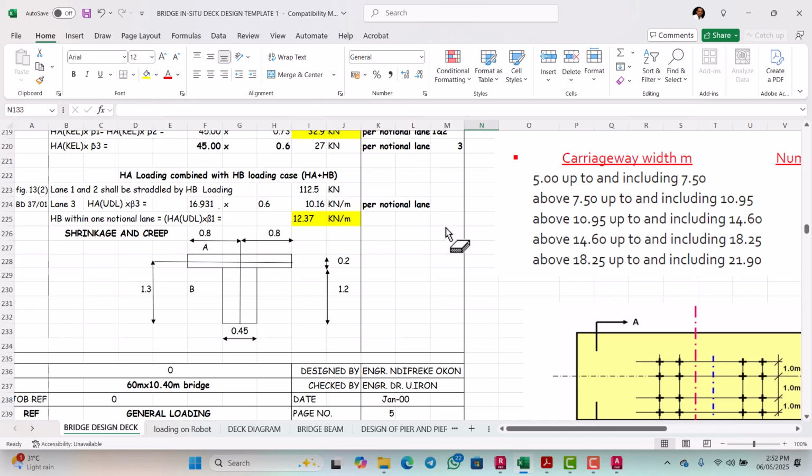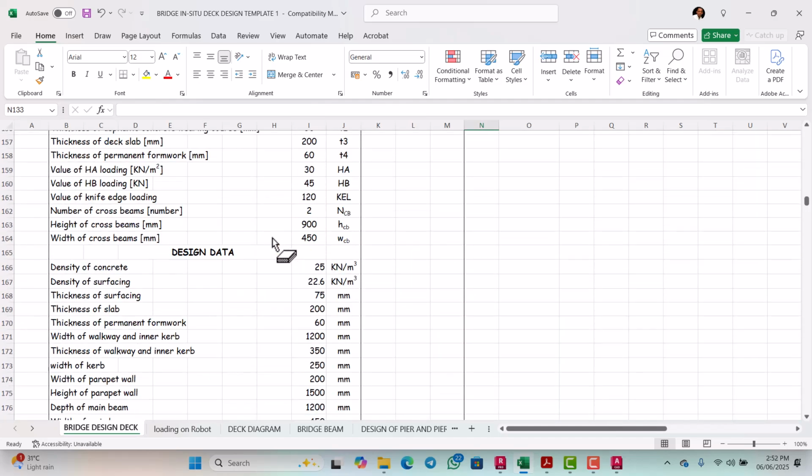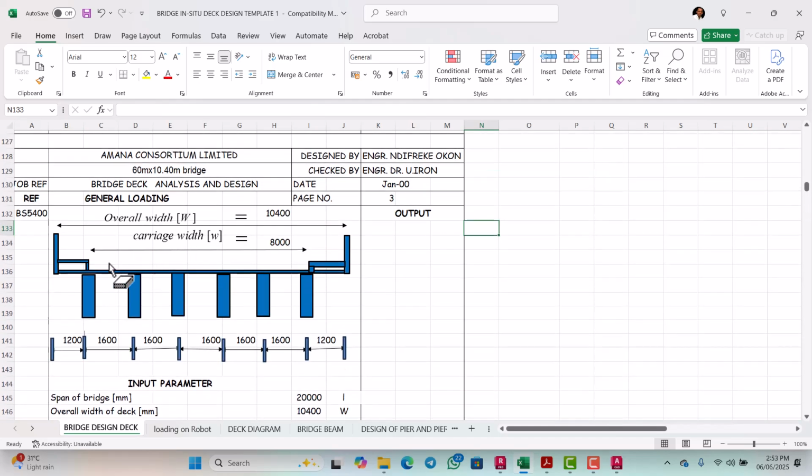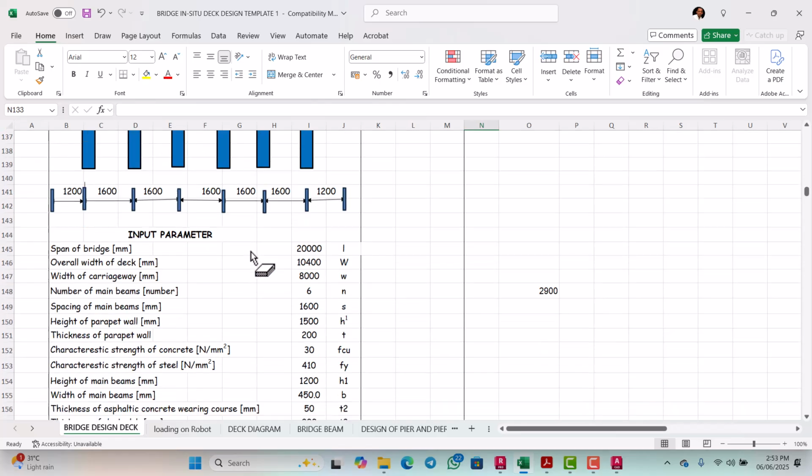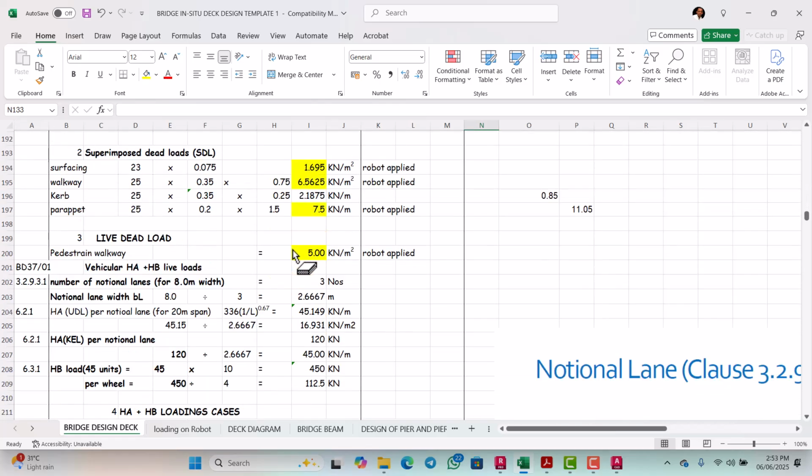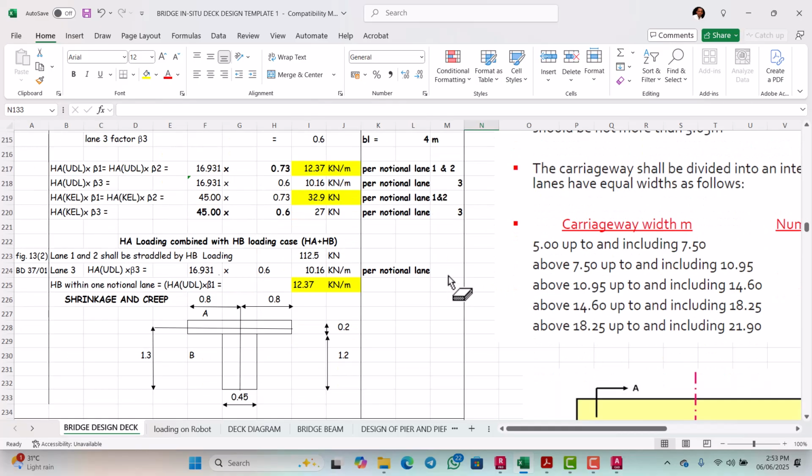So this is where the vehicle load will have effect. The vehicle load will not have effect here, but this is the area where the vehicle load will have effect. So that's what we call the carriageway width.